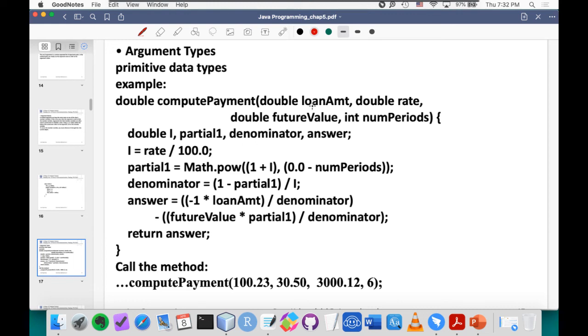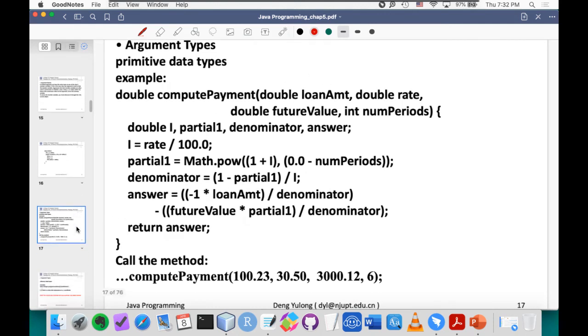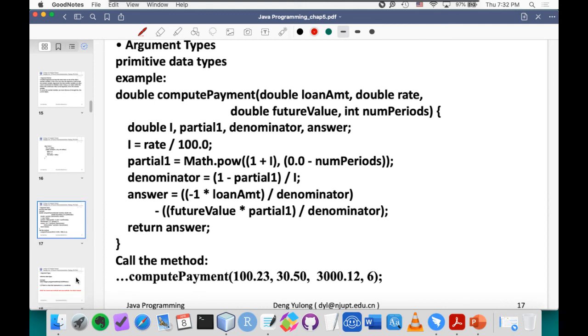That is the same as in the C language. In C language, we call it passing a value to a method. So now it's passing value through the argument. It's quite simple for you because you have learned something about it in C language. There's a lot of similarity between Java and C language, because Java is designed based on the C and C++ languages. So its grammar has a lot of similarity, but they have differences.